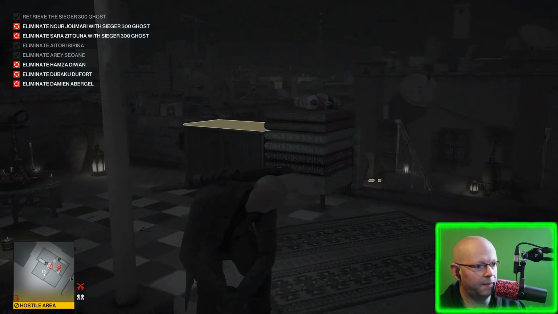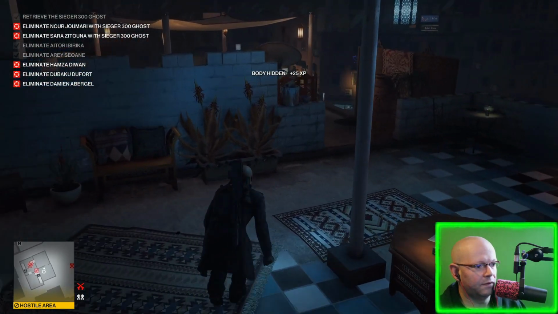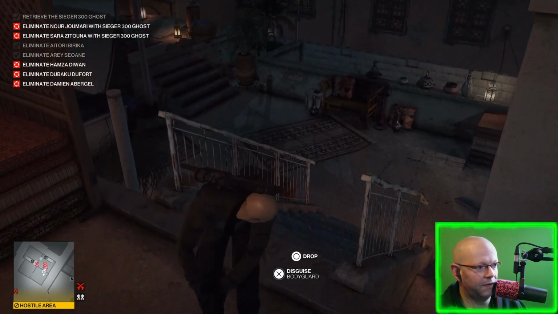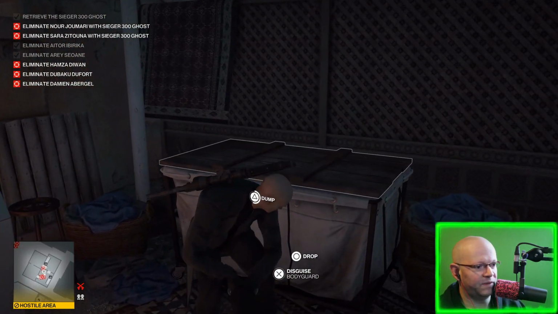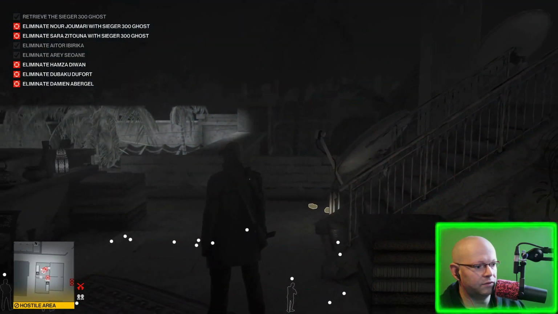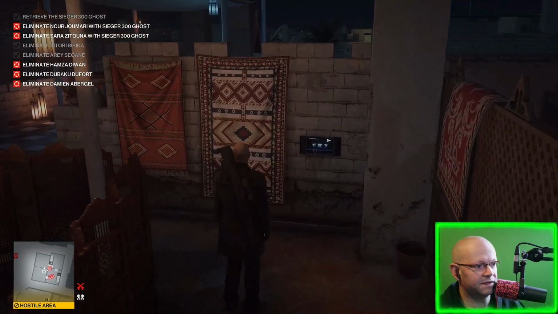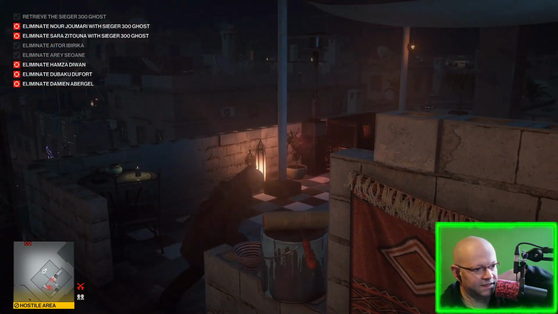Grab his body. Crouch down. You don't want to be leaving bodies around. I don't know who spotted the body. I don't care. Hide it. It's really not that much extra effort. So, look around. I don't know who saw it, but yeah. Now that we've got these people out of the way, we can go back upstairs. That's just personal preference. The music is distracting.